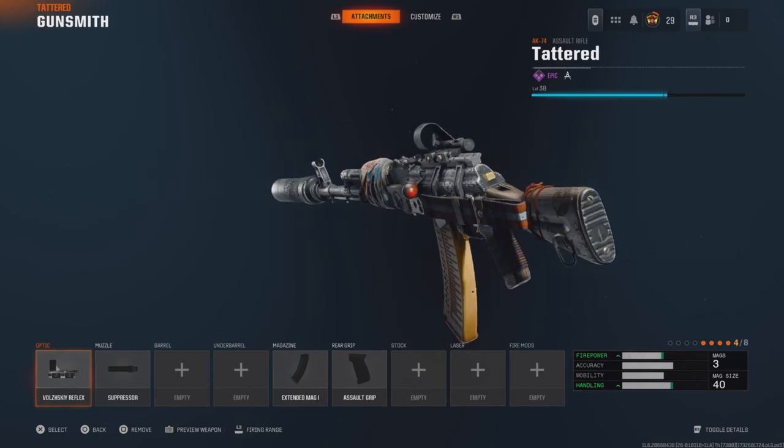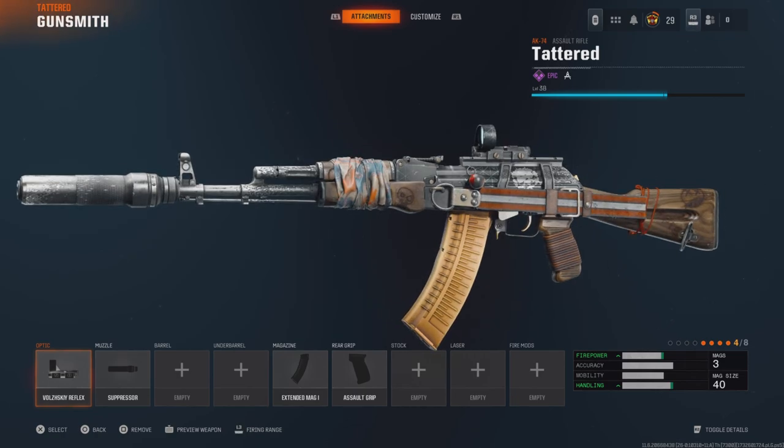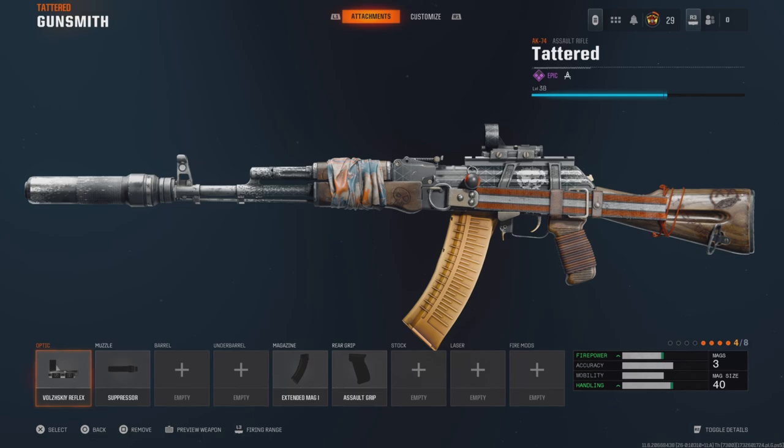Overall review of this particular loadout, the Tattered for the AK-74: not bad. Definitely needs some adjustments. Your horizontal vertical is atrocious. It seemed like I was fighting it the entire time. So it definitely needs some buffs in both of those areas. And firepower itself could probably use a buff.